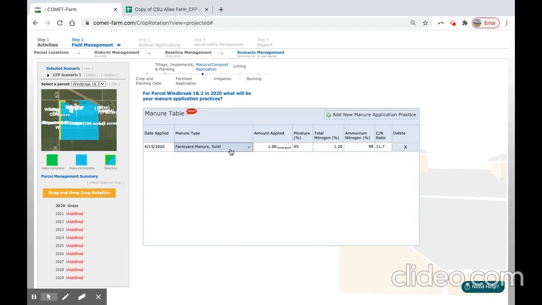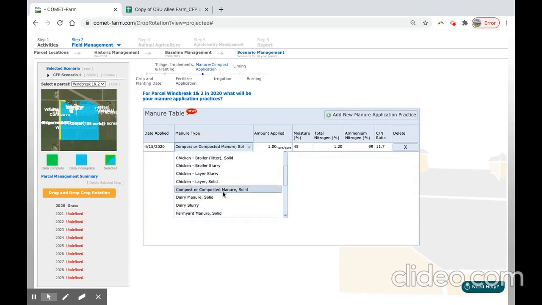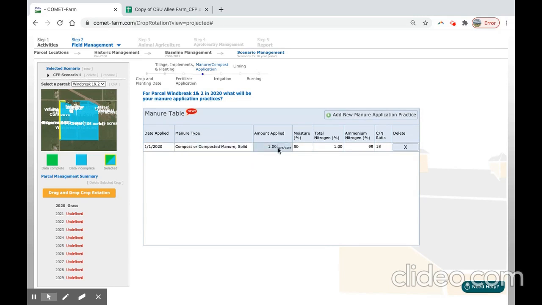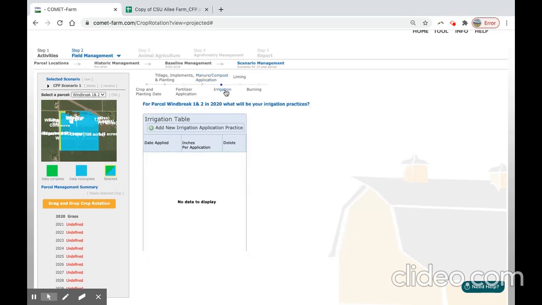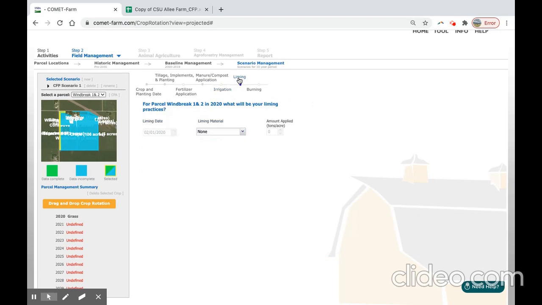We'll modify the manure type to compost. And again, from the Iowa State University's report, the amount applied is 9 tons per acre on average at 50% moisture. We will leave the other values as the default COMET values, but you can modify those if you have lab reports. We will go on to the irrigation page to make sure that there is none. There's no liming events and there were no burning events.